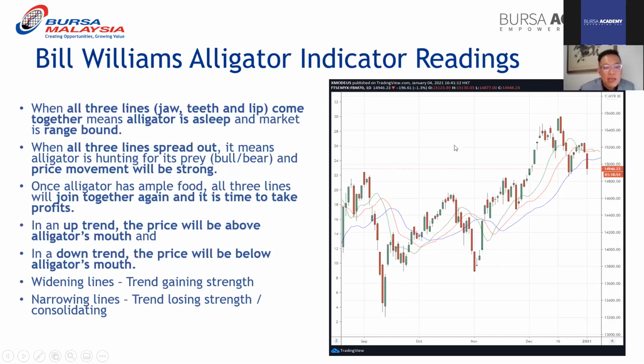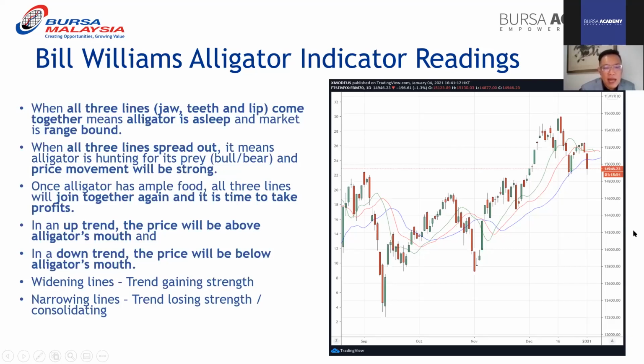Okay, so again, after the alligator has eaten enough, it will fall asleep again. It will go into its range trading. So these are the ups and downs and the rhythms of the markets. It moves from trends to non-trends, and then to trends, and then non-trends. Then it changes trends, and then it moves to non-trends. So it's part of the market dynamics.